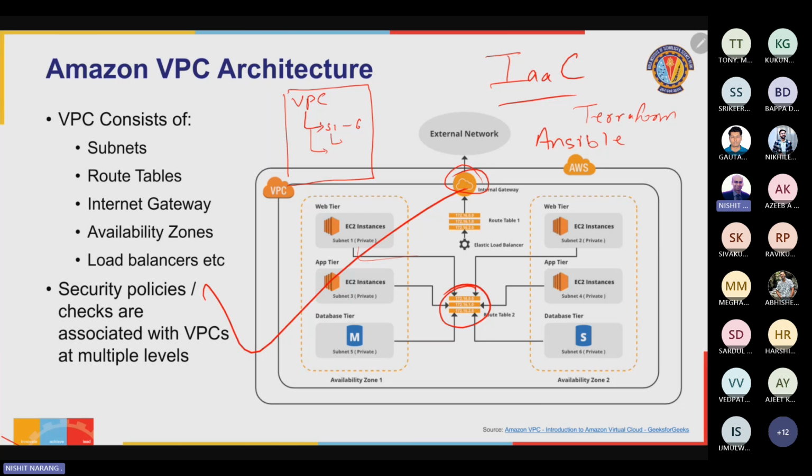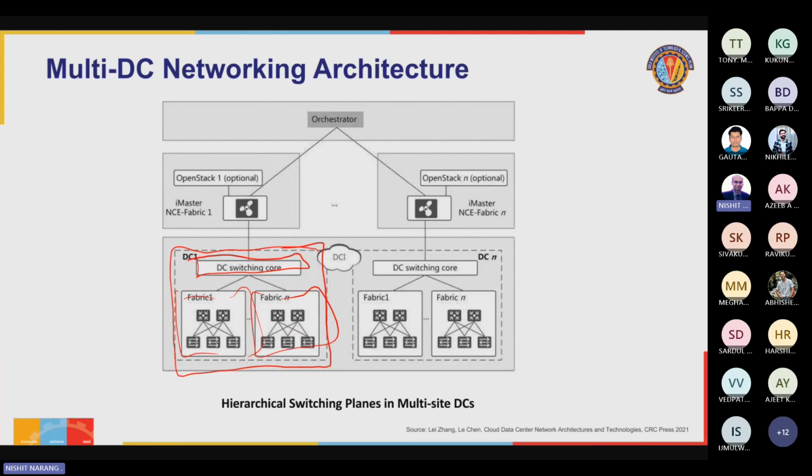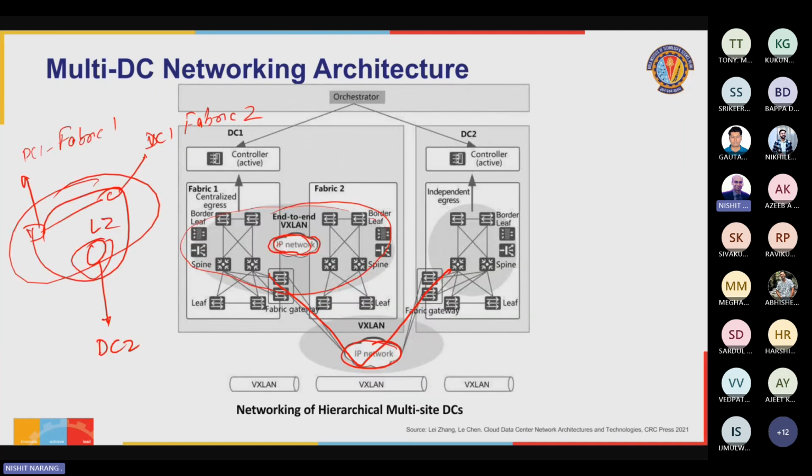And this can be set up on a data center underneath, which could be single fabric, multi-fabric. Okay? The orchestrator takes care of it by setting up the right tunnels, VXLAN tunnels, between the endpoints. So all that we are doing is setting up end-to-end VXLAN tunnels across fabrics, within fabrics, across data centers. That's what we are doing. Right? So there's a VXLAN tunnel here, there's a VXLAN tunnel over the internet, there's a VXLAN tunnel within the data center too.